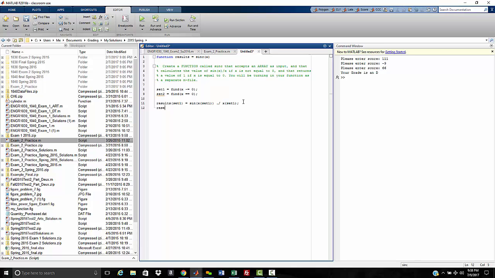So we're going to do results. We're going to spell it right too. I am tired. I'm so tired. Set 2. And we could do this in a for loop too. We'll do it one element at a time. If you want, I can show you that. Could you also use an if structure too?